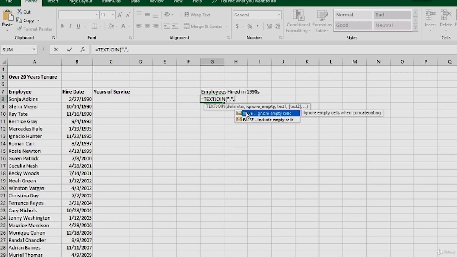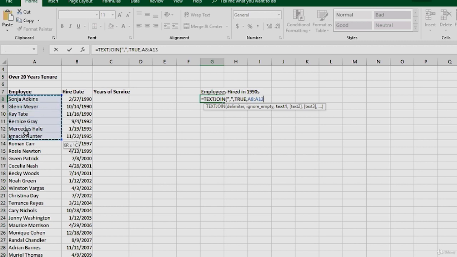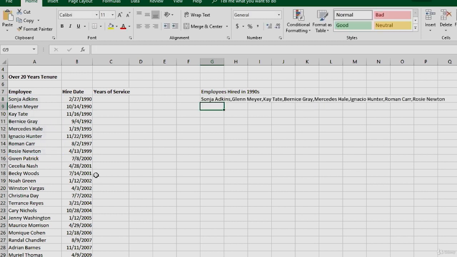Notice it prompts me here, true to ignore or false. I'm going to ignore any empty cells. Of course, this is employee data. Probably there's not one, but I'll use true. And then I'm going to put in a comma and then my cell range, which looks like cells A8 through A15. So I will hit enter, and I have this list.